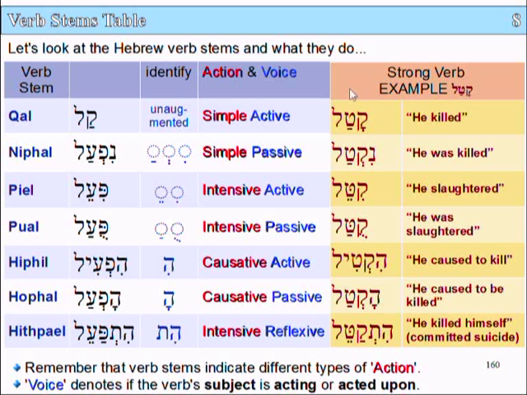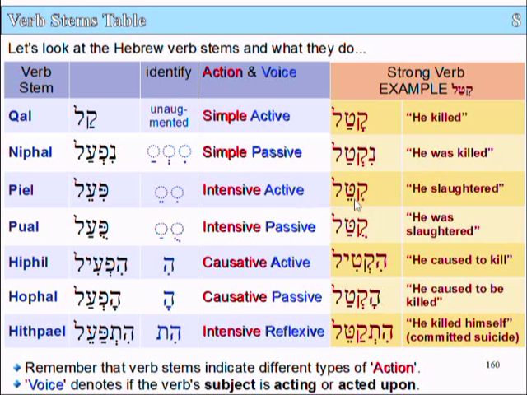So here are our 7 stems. The simple active katal becomes niktal, kittel, kuttal, hiktil, haktal, hitkatal. So again, katal means he killed. Niktal, the nifal version, means he was killed.